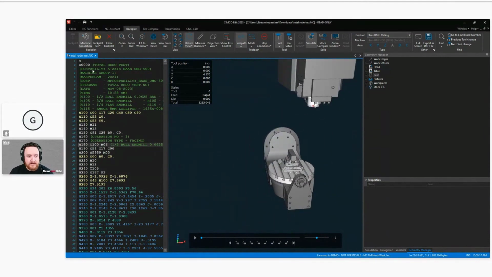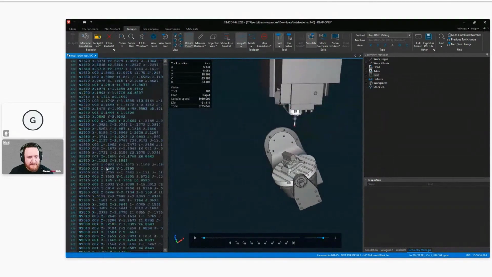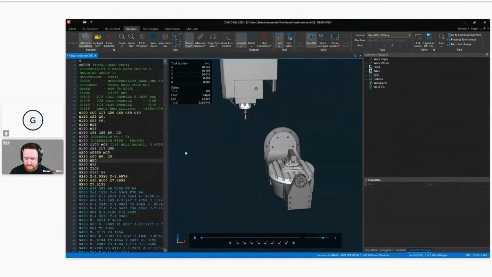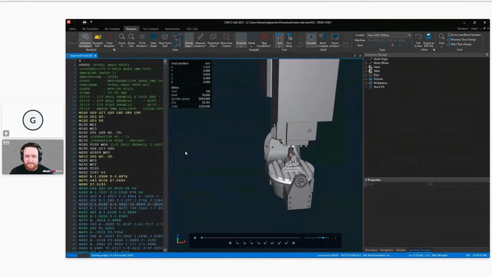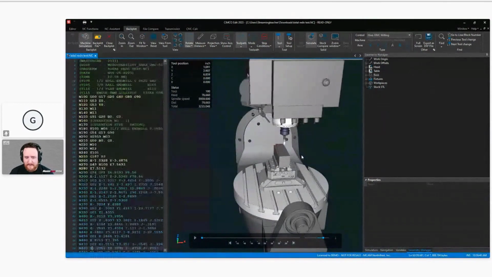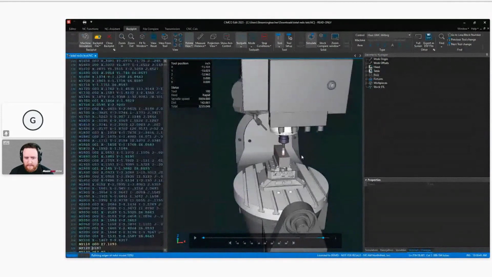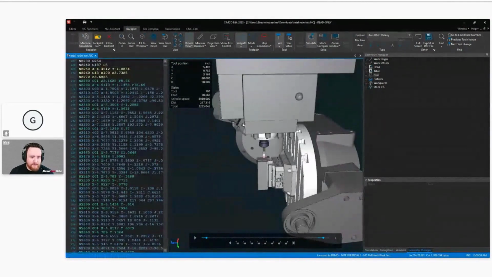On the side, we have our G-code. And what's really neat about this is as we run the simulation, you actually see the lines moving down the G-code itself. But it even means that I can click in a spot and then use my arrow keys on my keyboard, and as I move, simulation follows. So I'm just kind of holding my arrow key down and watching it go forwards. Move over, and then it's doing that. So that's really cool.